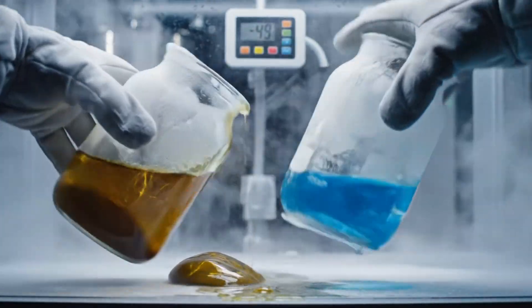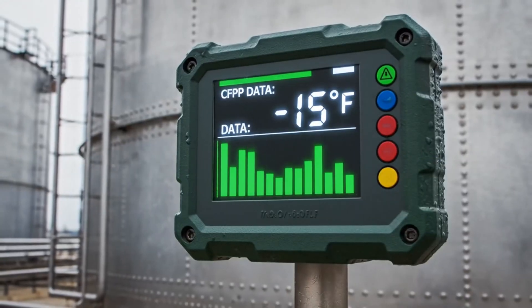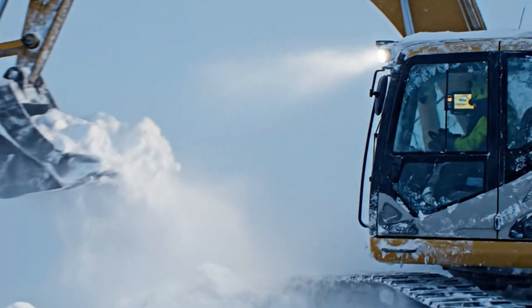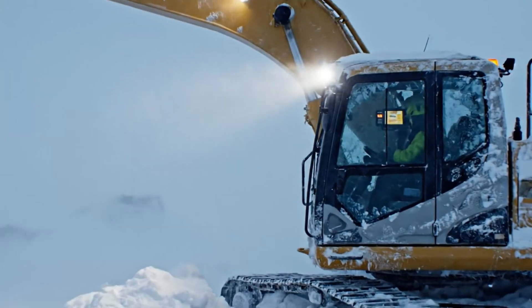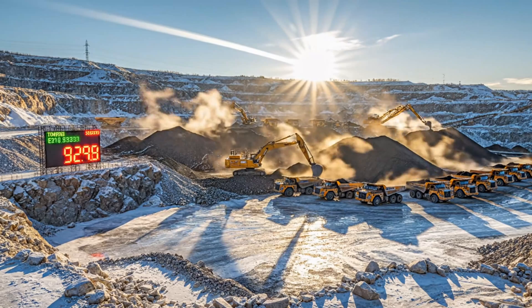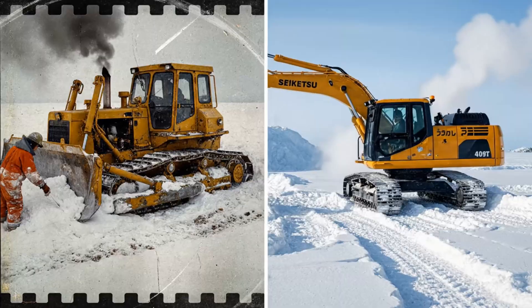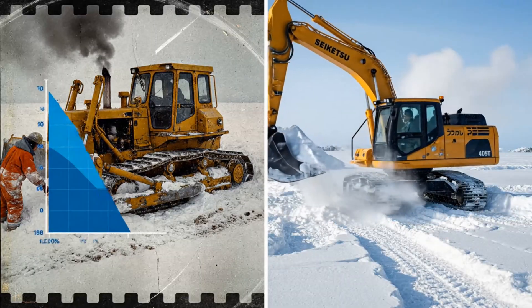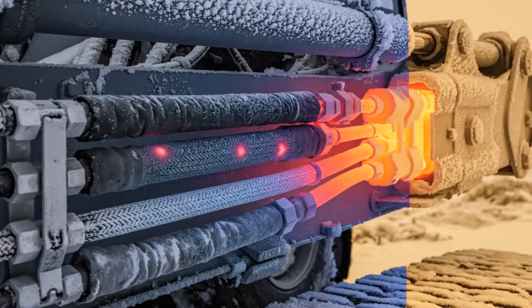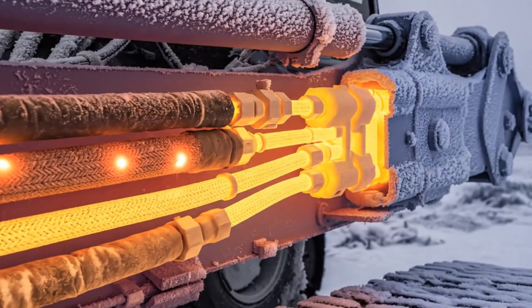Breakthrough Arctic hydraulic fluids remain mobile below minus 49 Fahrenheit, enabling fast pressurization and reliable valve operation in brutal cold. Winter diesel and anti-gel additives reshape wax crystals, preventing fuel from gelling and keeping lines and filters clear. Even in blinding storms and minus 40 windchills, these machines must keep critical operations running. On record-setting days, a single excavator and truck fleet can move tens of thousands of tons despite sub-zero temperatures. Compared to older generations that routinely froze solid, modern fleets see dramatically fewer cold-related shutdowns, thanks to better fuels, fluids, and heaters. Insulated, sometimes heated lines keep lifeblood fluids moving, turning booms and buckets into fully winterized systems instead of exposed liabilities.